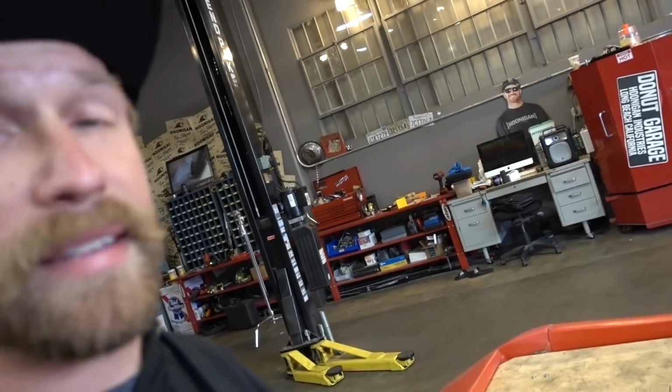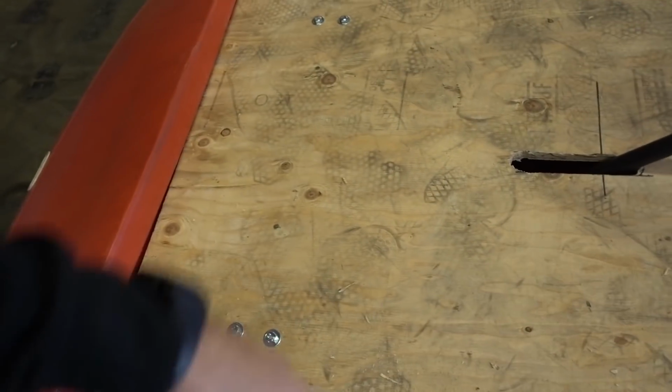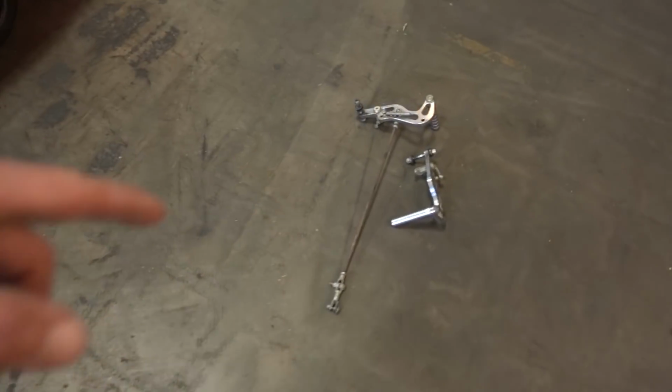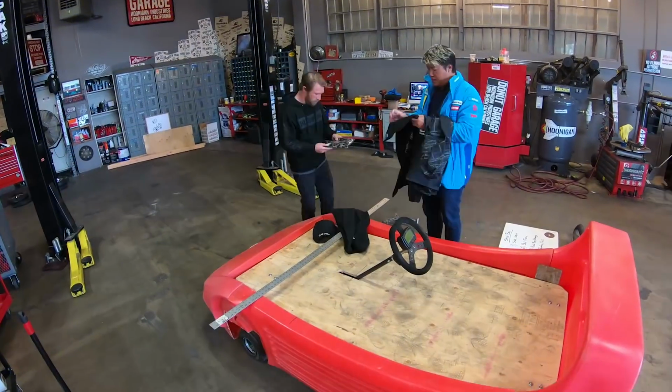Now, I gotta sit in it and figure out pedal placement, so I'm gonna draw on here where I think the pedals should be. We talked about possibly using the pre-existing pedals and then making some kind of lever attached to it so the pedals will still use the same cables they had before. Gonna have to make it fairly reliable, a little less scary, so we have a little bit of confidence in driving this thing.